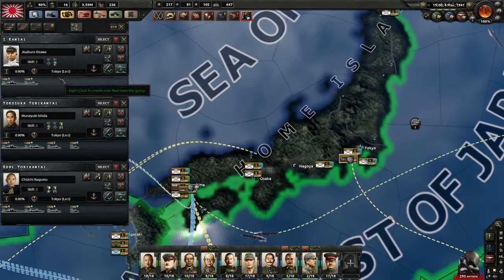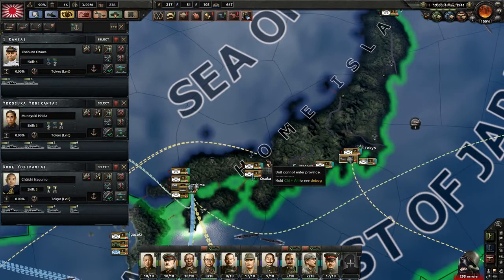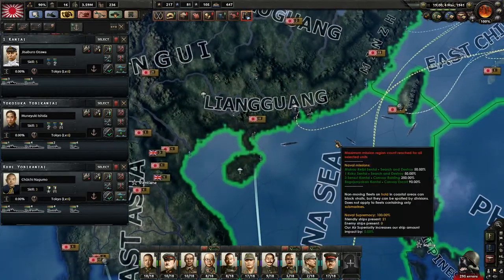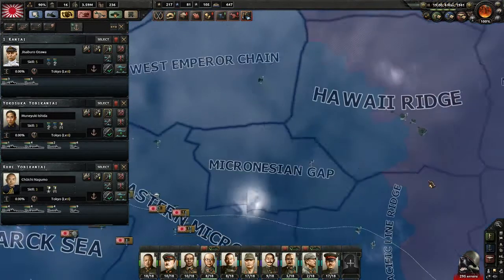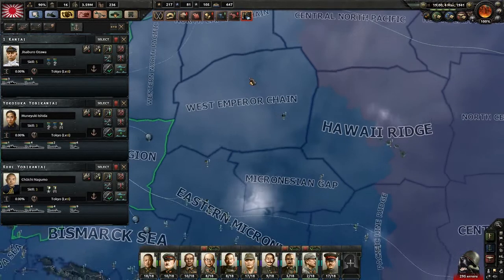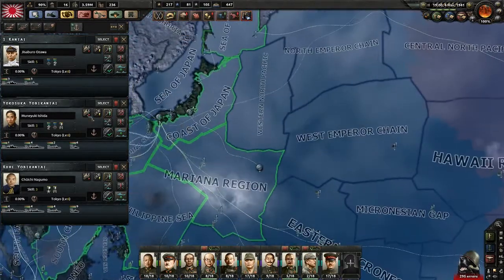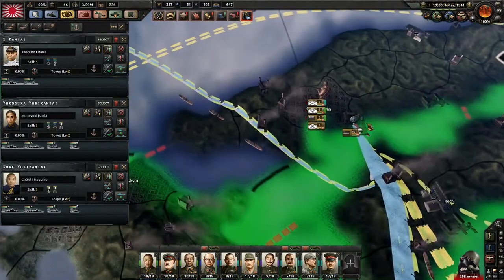So, got some battleship fleets here that I'm looking at using to control and operate in and around here. Initially, of course, in here, but the idea is if we can secure Hawaii fairly early on, then on some of these other islands, this can become the main position of a battle with the Americans.